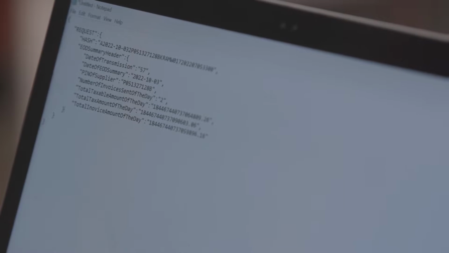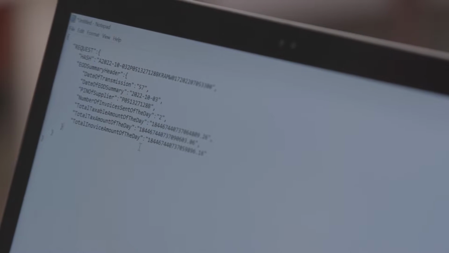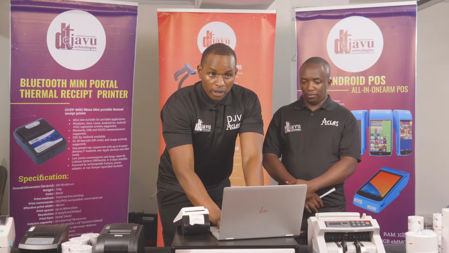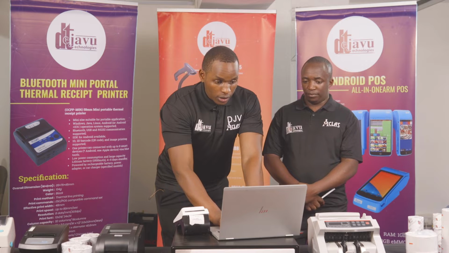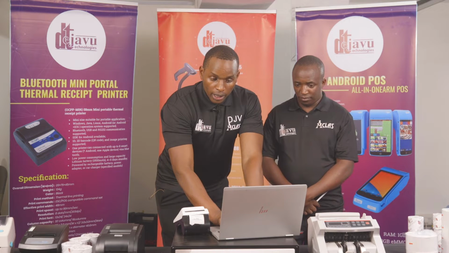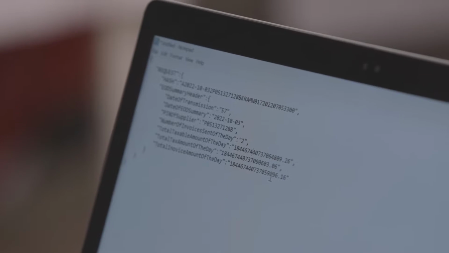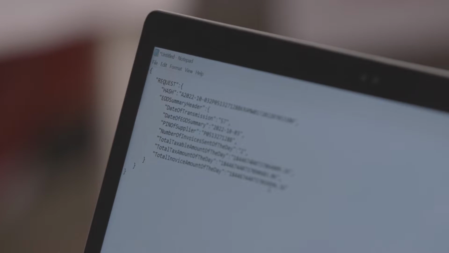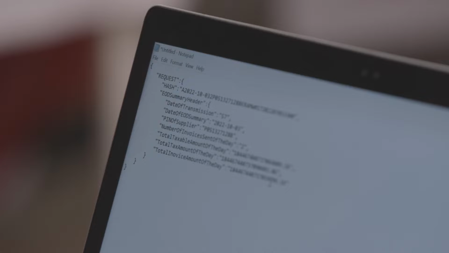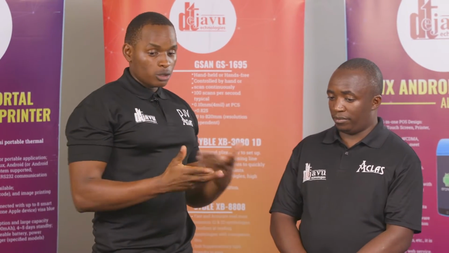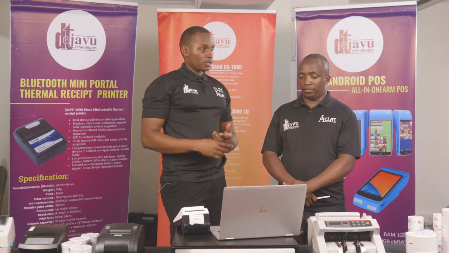So basically what I'm reading here is the code to form the end of day report. We are able to see the client code PIN. Now we can see the amounts. For real, they do not make sense. You see the taxable amount, but like any computing device, this is common. But as DJV Technologies, your trusted supplier, we have been able to revise such kind of issues.